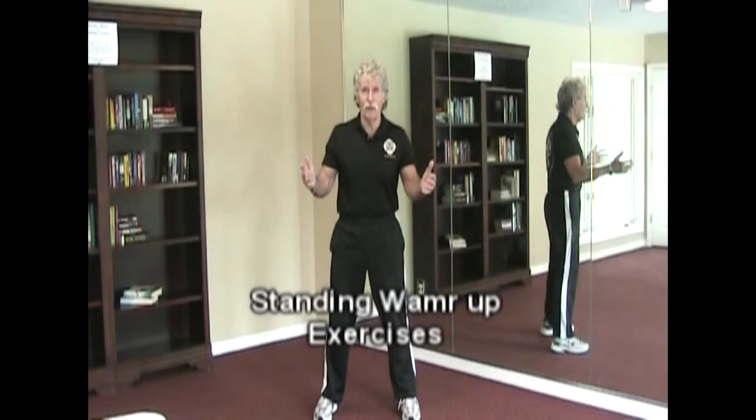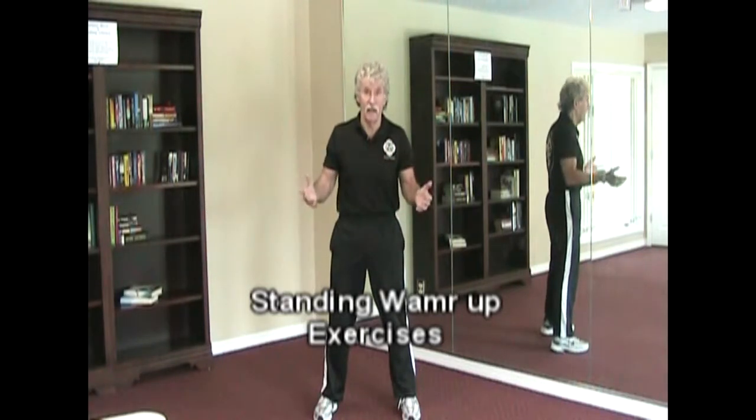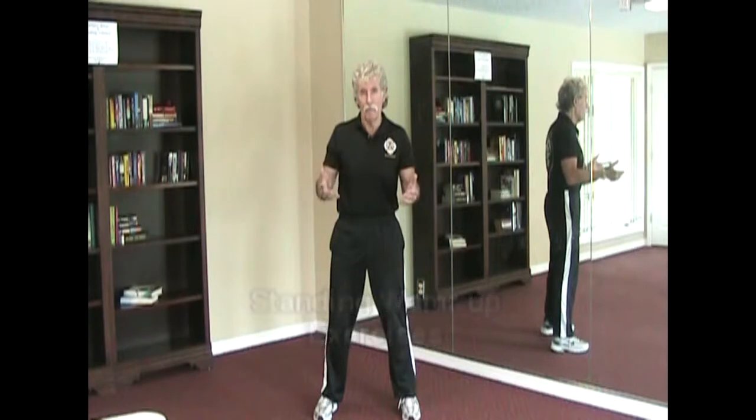Okay, now we're ready to do our warm-up exercises. We do this before every class, whether it be the most advanced class or a brand new beginning class. It's important to warm up all the muscles, tendons, and ligaments in the body before we're doing our first movement of Qigong and Tai Chi.